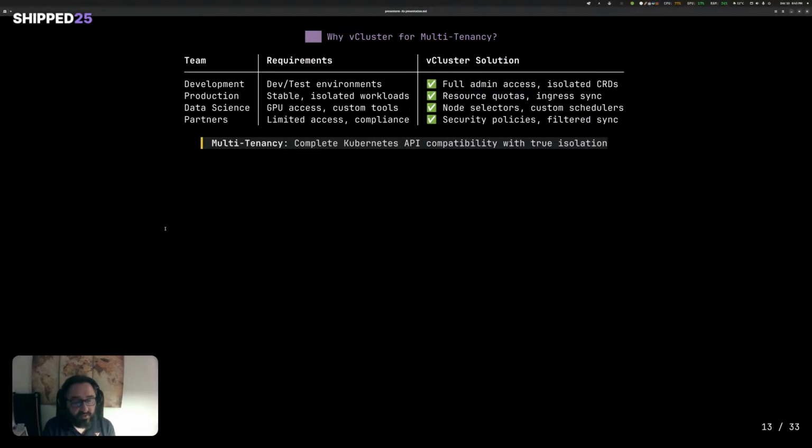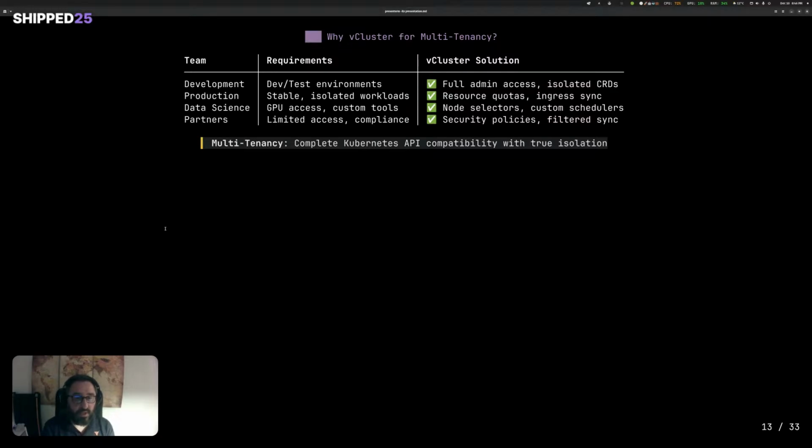We have data science capabilities. So if you're familiar with the KAI scheduler from NVIDIA, vCluster can run those workloads as well, and you can isolate AI inference or training through this mechanism as well. And this is what a lot of our customers do.